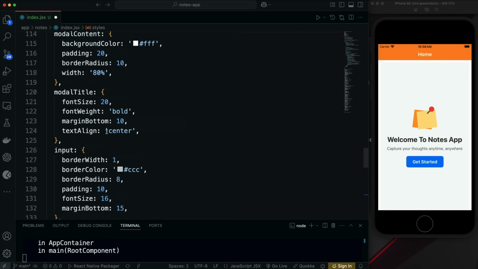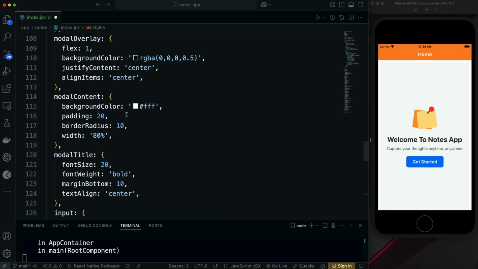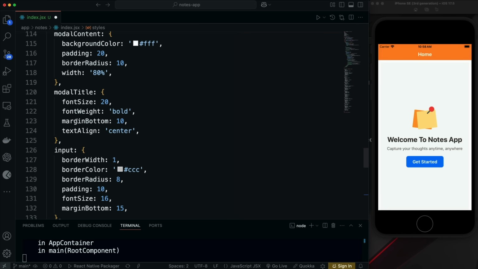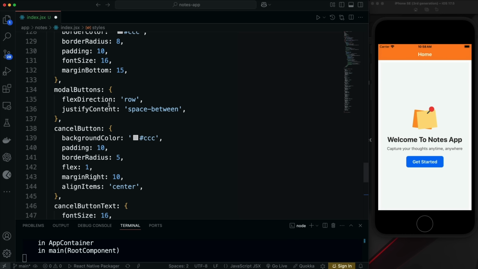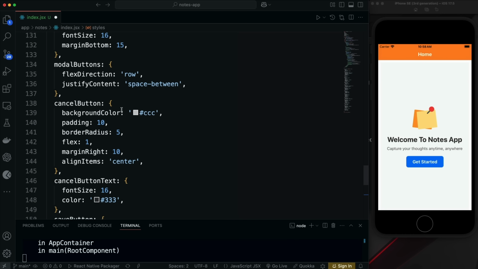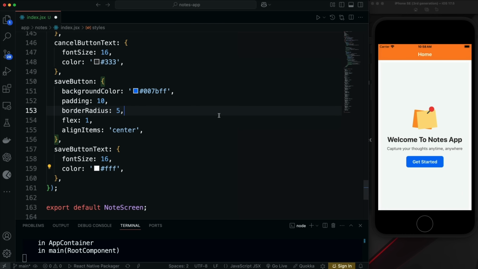So just to go through it real quick, we have the modal overlay, transparent background, modal content, modal title, the input, the modal buttons, so just flex direction row, cancel button text, save button text.